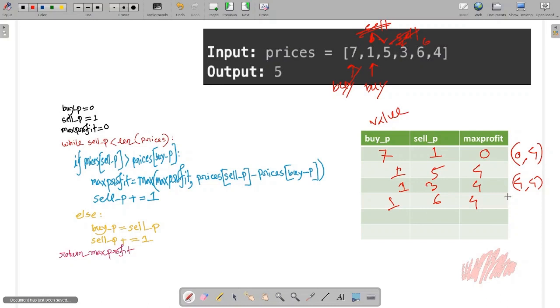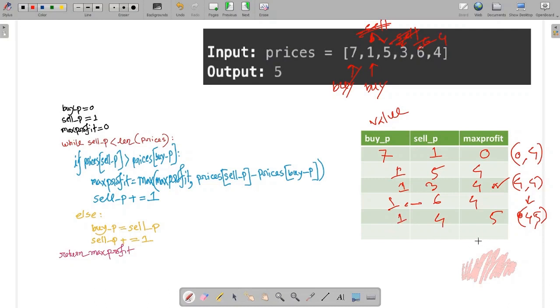It will return the maximum between my previous max profit value, which is 4, and the difference between sell pointer and buy pointer, which is 5. So the maximum of 4 and 5 is 5, so it will return 5. Now my sell pointer's value will be 4 and my buy pointer's value is still 1.